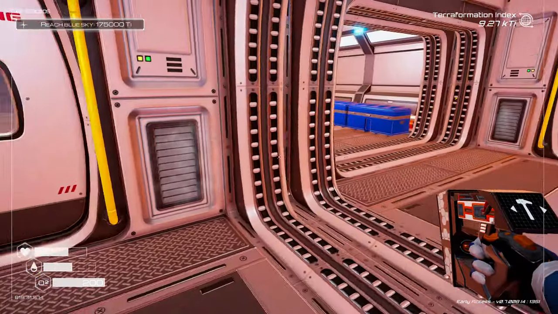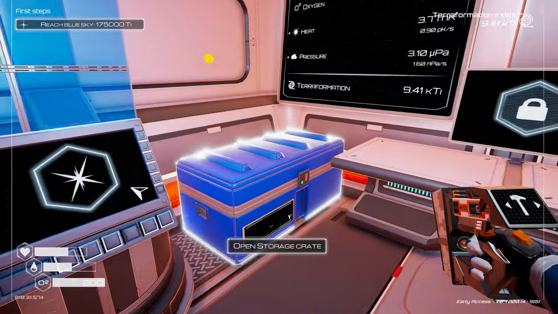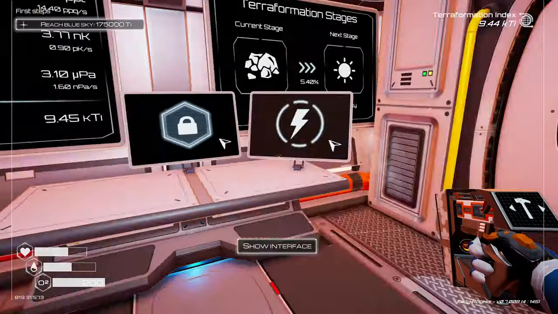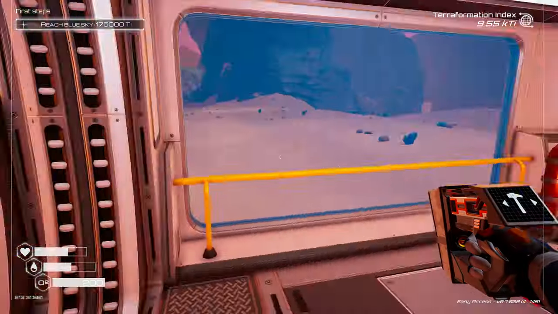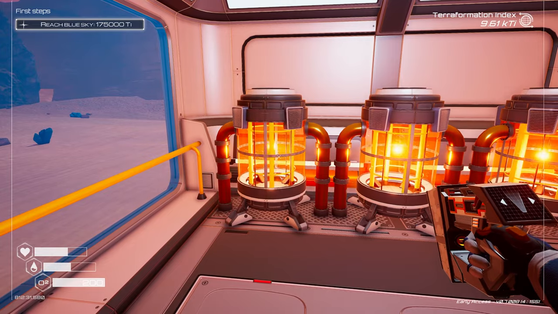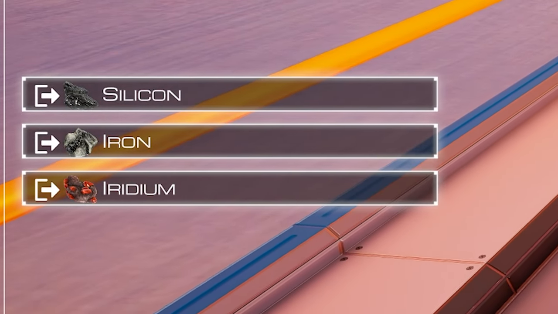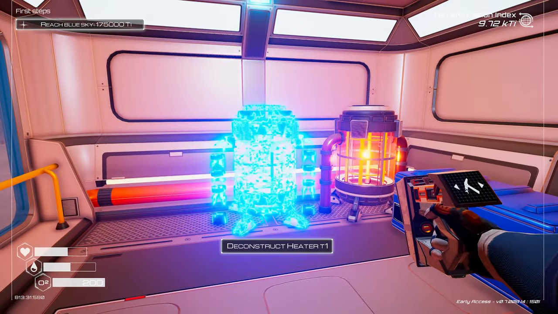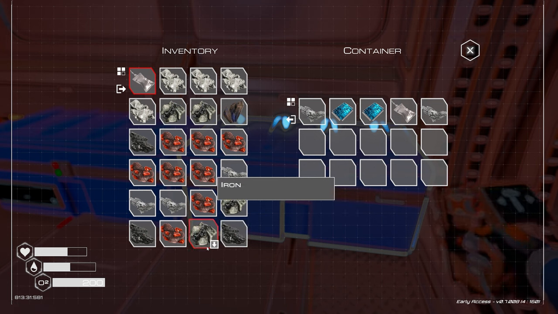Two, three. And then I'm going to need three silicon, three titanium, three silicon, three aluminium. Have I got three aluminium? One aluminium, three aluminium. I need three silica. I need two more silica, don't I? Two more silica, unless I deconstruct these and they give me it back. Yes, I got silica back. Perfect. Okay.